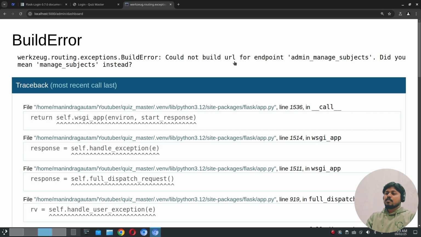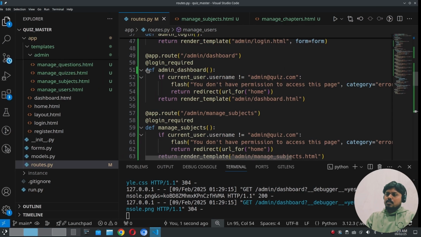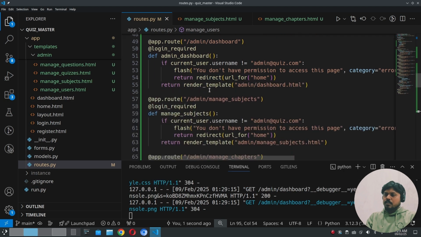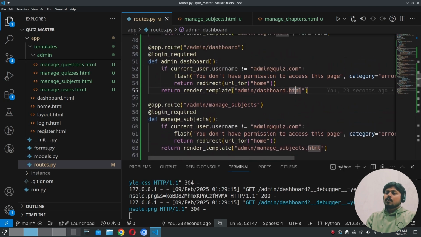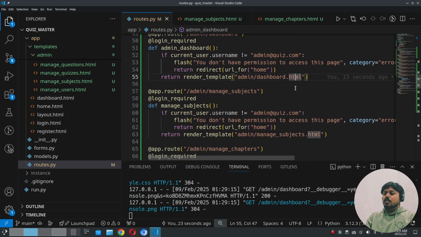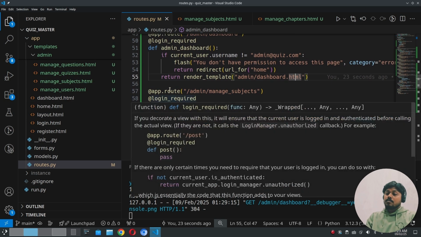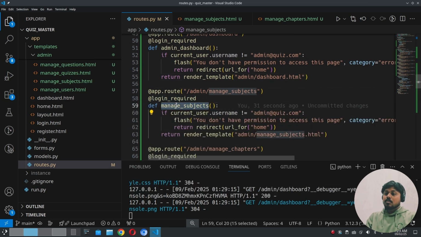Could not build URL for endpoint admin manage subjects. Did you mean manage subjects instead? Okay. Have we done some error? Okay, sorry. So we have to give the function name, we have given something wrong.